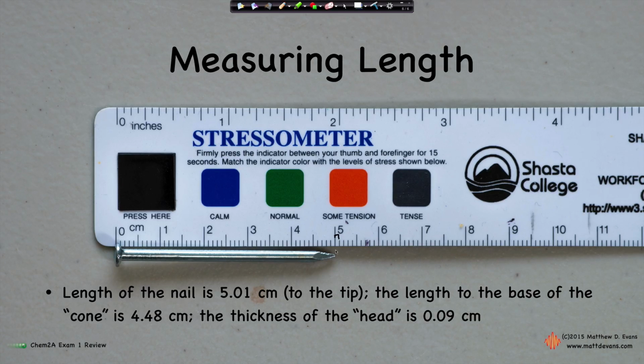What if it did fall perfectly on the hash mark? We would call this 5.00 centimeters. You do have to put that 0 there if you think it fell perfectly on the hash mark. So this ruler is accurate to the nearest 1/100th of a centimeter is the way to read this properly. And I will be looking for 3 sig figs in a situation like this. Now the head itself, I'm calling this the head down here. I'm estimating that to be 0.09 centimeters because I don't think the head is quite a full 0.1 centimeters, so 0.09 centimeters. I probably need that value later if you're going to watch that part.